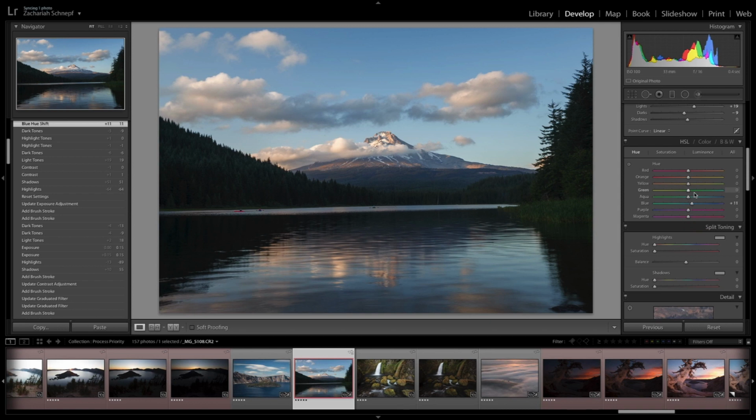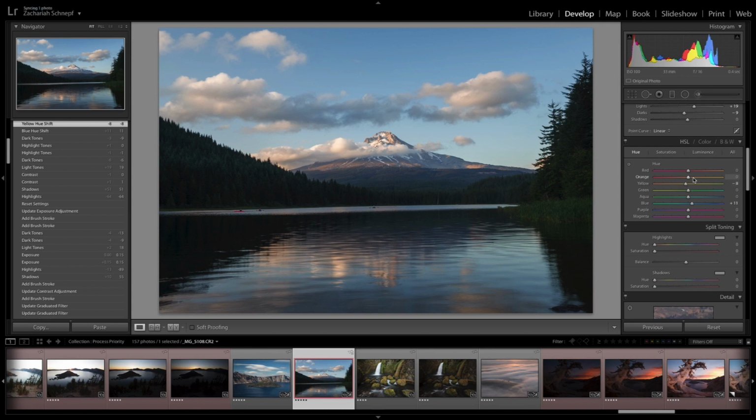And we can do the same thing with the yellows here. There's definitely some yellows here in the clouds, so if I grab this yellow slider, pull it to the left, I can add some orange, or if I pull it the other way, I can neutralize some of that orange and go more towards green and shift that yellow hue. I tend to like it, again, more towards the orange side, so I'm going to just move it a little bit to the left.